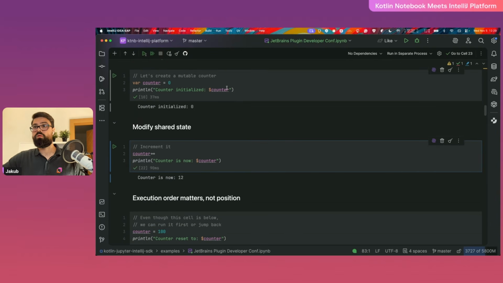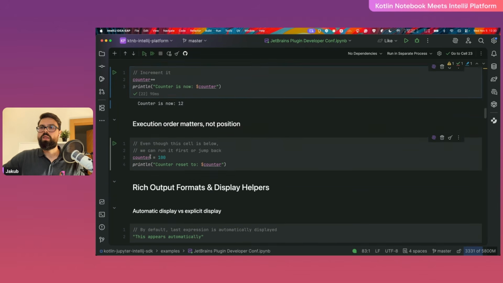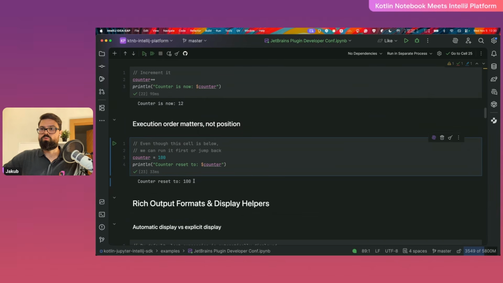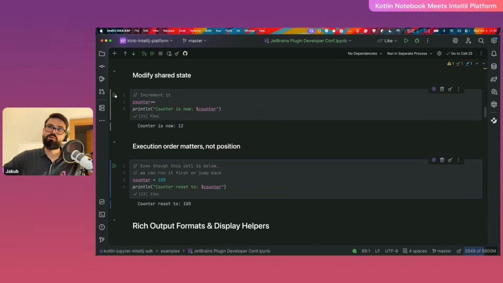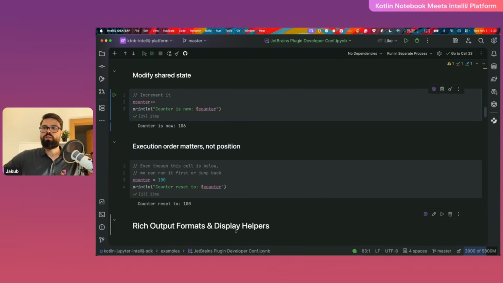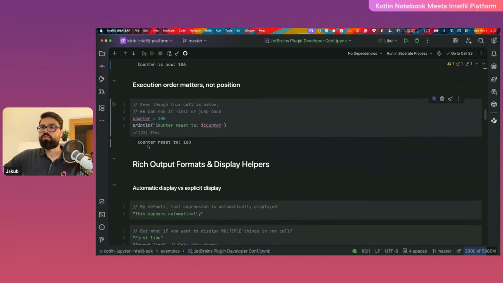So execution order matters, because if we had just placement order, that most likely would stay set to 1. Later we can reset it and set it to 100, but if we get back, we are already starting with 100 and going up.